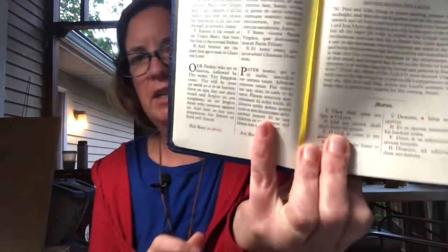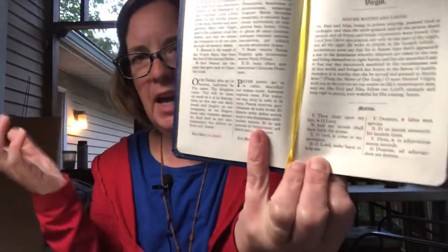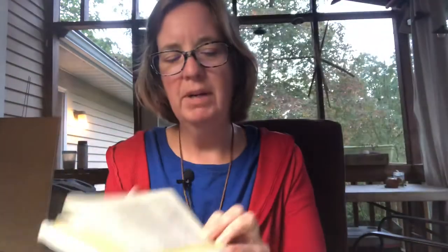Here's one I was looking for. It's not marked differently. 'Thou shalt open my lips' — and then there's the symbol — 'O Lord.' And then again: 'O God, come to my assistance. Lord, make haste to help me.' When it says 'thou shalt open my lips, O Lord,' you should be making the cross — I think it's with your thumb over your lips. And in the one that talks about conversion, it should be over your heart.